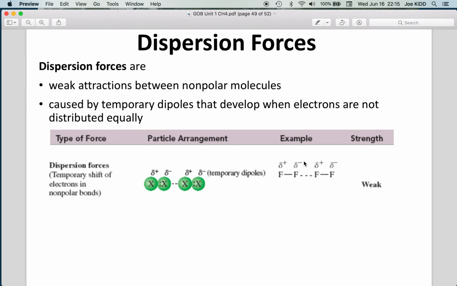The first type of intermolecular force that we're going to talk about is dispersion forces. These will be the weakest of all the attractive forces between molecules. And in fact, pretty much everything has this. These are also called temporary dipole, London dispersion forces, intermittent forces. Again, depending on the resource you use, sometimes they are called different things.